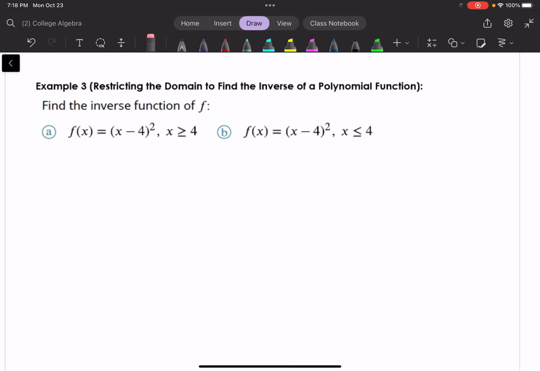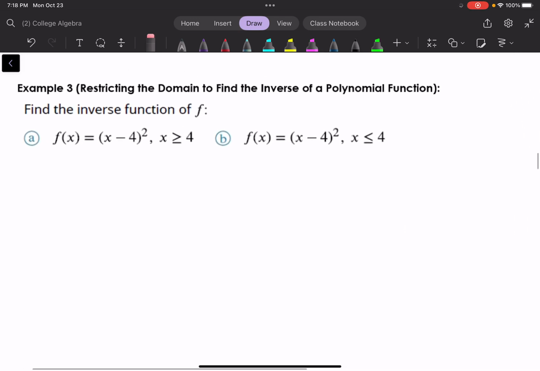So notice in A and B, we have exactly the same function, just with different domains, okay? And both of these domains, this part is strictly decreasing. And this one is strictly increasing. And this serves to illustrate that it doesn't really matter which one. It just has to be one or the other, either strictly increasing or decreasing. And we've actually primarily gone with the strictly increasing part just because that's much easier.